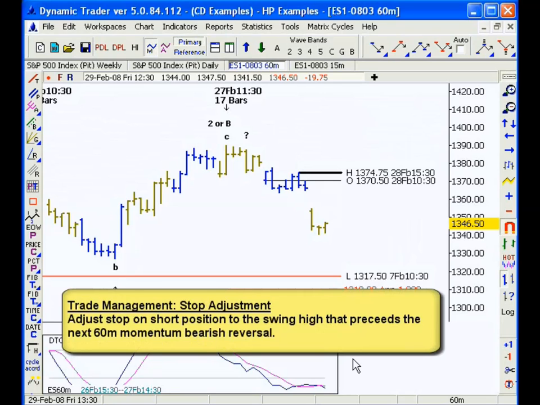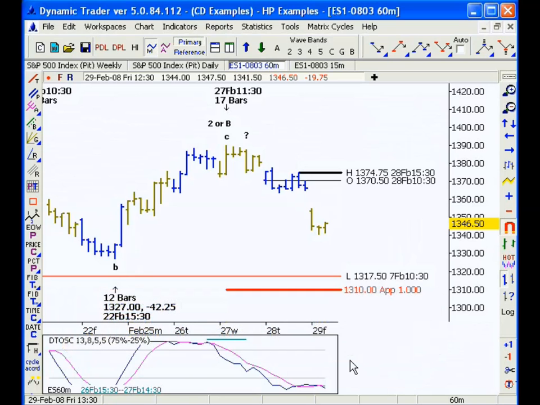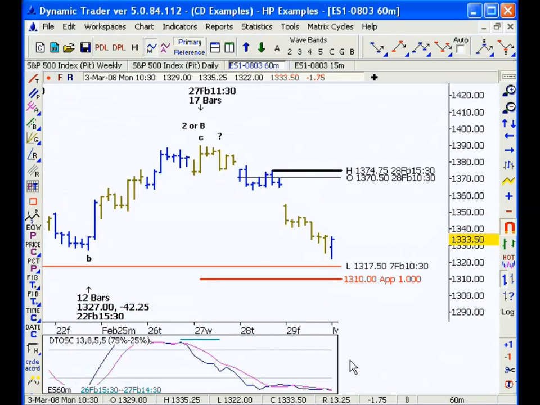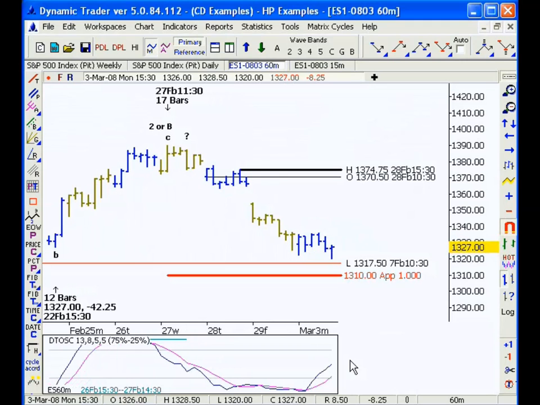That's a specific strategy that we have that'll bring the stop lower if the market continues lower and makes another bearish reversal in the momentum. And it's a very logical way. It's one of the ways we showed in many of the trades in the book. So let's go ahead and add some data. We're into the following day now.